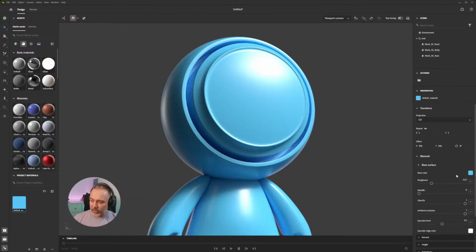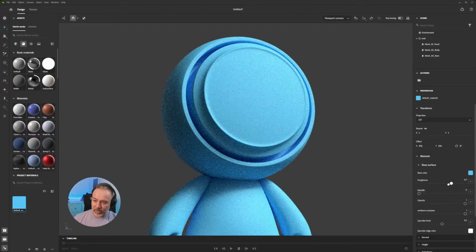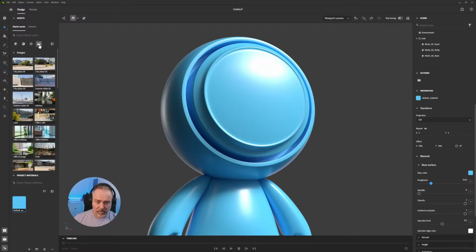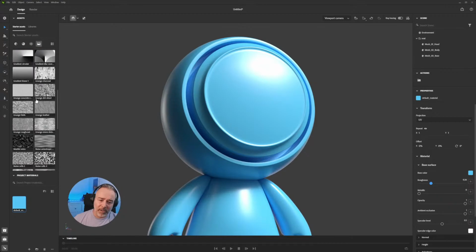For most of the parameters, you can see you have this small plus. What is it? It's something that lets you feed a texture, a map, an image. Why? Because here the parameter, as you can see, is uniform for all the surface. But if I want, I can import an image. So if I go here, it will be a black and white image.